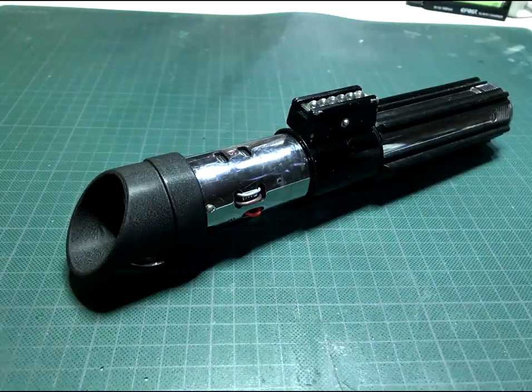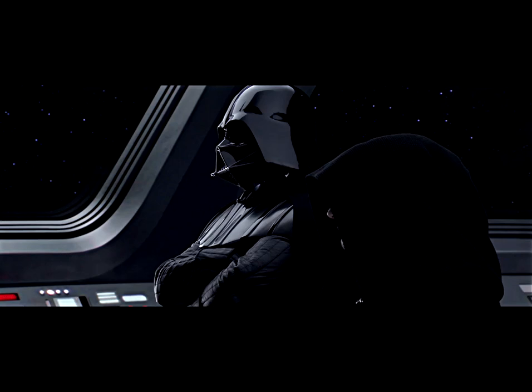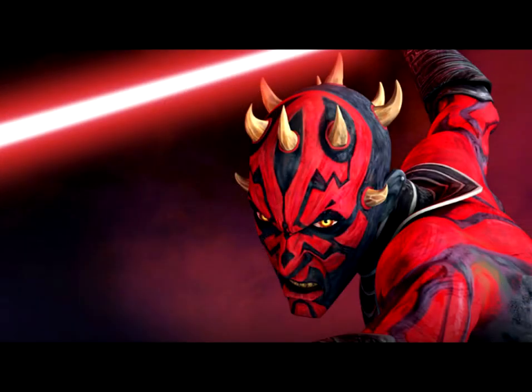For the fonts, I did three custom boot up sounds. The first one is Darth Vader, which is voiced by the Emperor himself, Mr. Ian McDiarmid. The second one was Darth Maul, voiced by Sam Witwer from Rebels, who I think did an outstanding job. And then the third one, Luke Skywalker, voiced by Mark Hamill himself from Return of the Jedi. So I think they sound pretty cool.